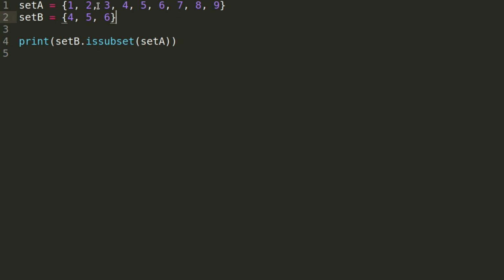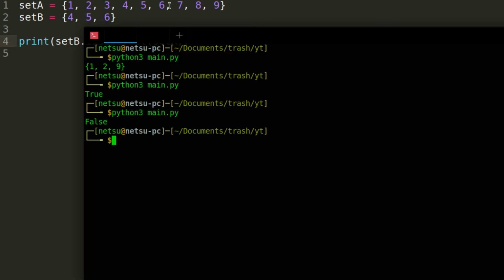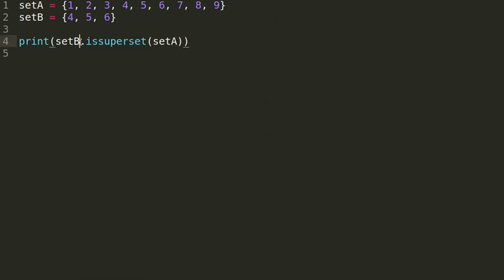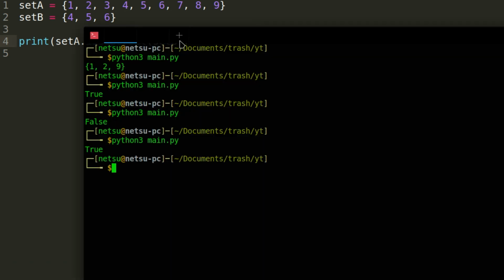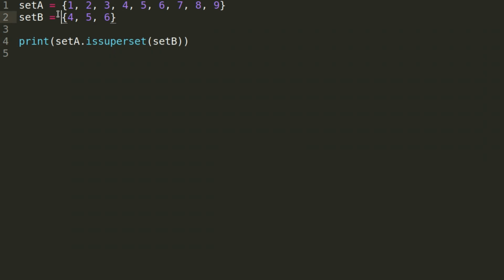You can also check if A is a superset of B. So here we can just go superset. So B is a subset of A, and A is a superset of B. If we run this, it's going to return true or not. My mistake, that should be A and this should be B. Okay, now that that's switched, it will say true. A is a superset of B because A contains everything inside of B, and more.